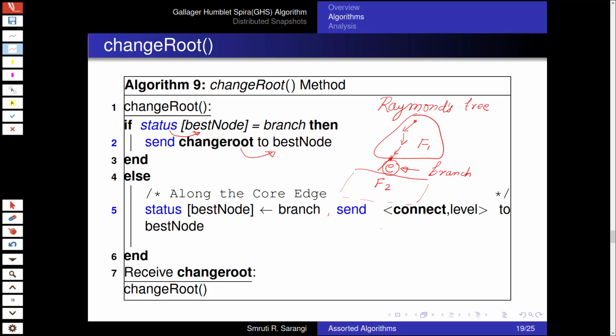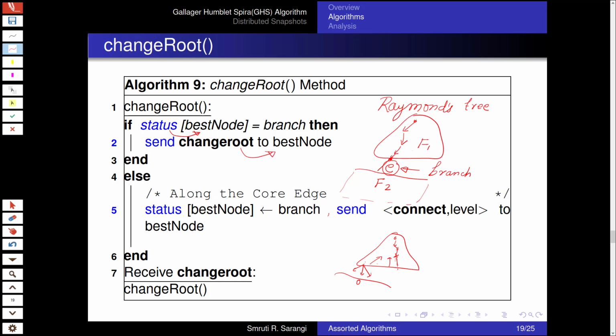The summary is that in the entire fragment, each of the nodes looked at each of its children that are outside the fragment on undecided edges. Started from the minimum, went up the ascending chain if there were any rejects, ultimately till the other side gave an acceptance that yes, I am willing to join. And then all of this information got coagulated all the way up to the root. And after that point, a decision was made what genuinely is the best. Then subsequently, another decision was sent back. Of course, the parent pointers are flipped and I'm not showing that in the slide. But then after that, the parent pointers were flipped.